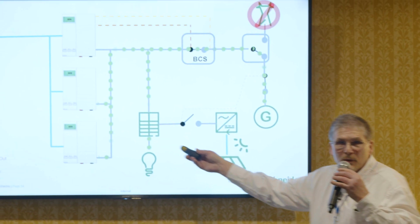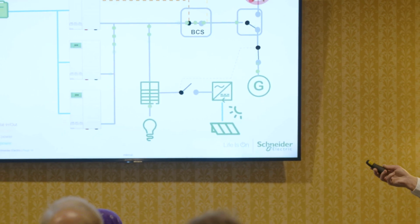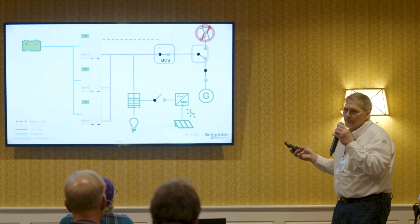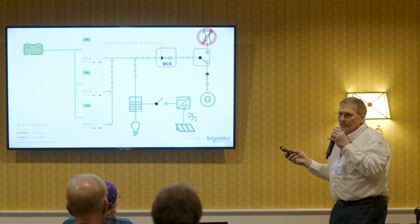So the load is going to be whatever it is. If the load is too much for the generator, if the generator is too small to pick up the load, then, you know, that's going to be a problem. You need to make sure that the small generator has only battery charging as its only load. Get a battery charger. Just dedicate it.